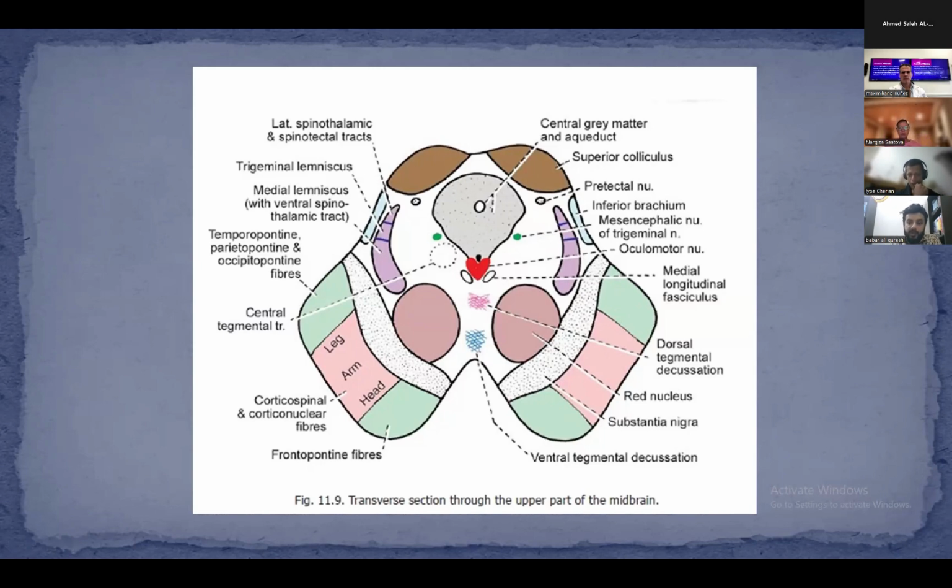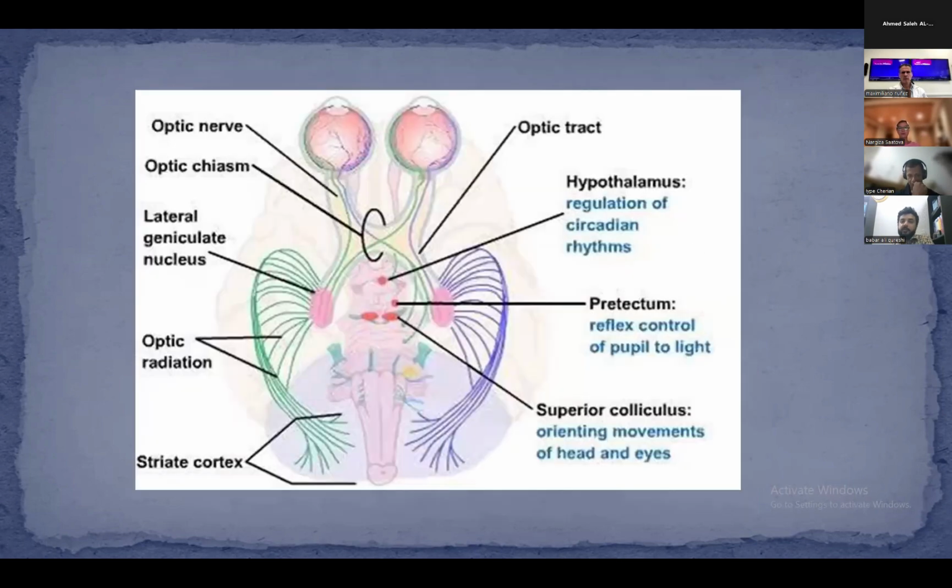The superior colliculi are important in a way. They are actually part of the visual pathway, the optic pathway. As we know, the optic radiations relay onto the lateral geniculate body. From the lateral geniculate body, most of the sensations would be carried to the visual cortex. A part of the information will also be carried to the superior colliculi here, the red structure.